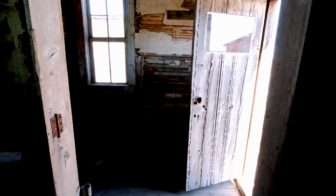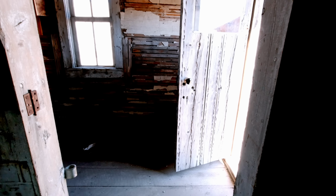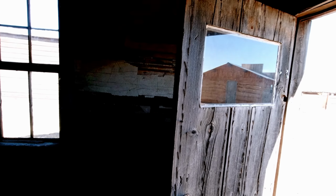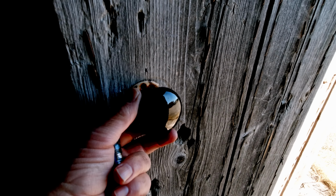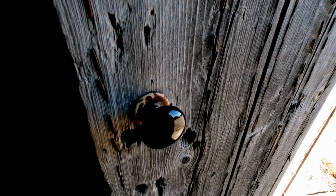And coming around back to the outside here. They would have served you your food through that slot right there. The door would have been shut. I don't think there might have been bars here, probably on the outside. That right there would have been one of two sources of light, that and that window there on the front door. This old doorknob, isn't that cool? Little brown porcelain. Boy, it's beautiful actually.